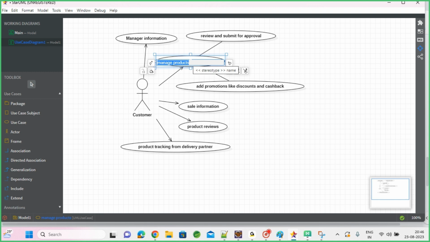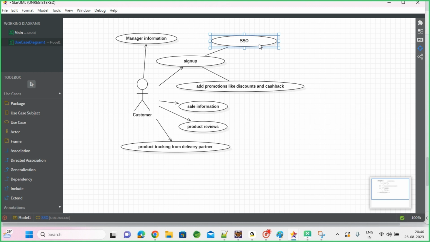Customer should be able to sign up. Then you can have multiple options. An SSO single sign-on option you can have for sign up and login via SSO. They should be able to log in and sign up. And if you want to provide a registration page also, if they don't have any Gmail or Facebook account, right? You may give a register option.